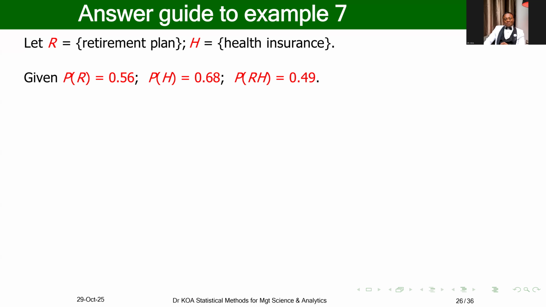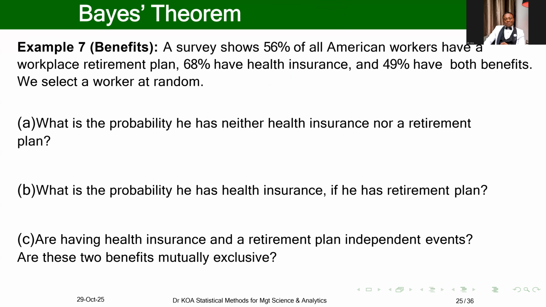Now there's a rule called De Morgan's rule. To address the question, the first question says, what is the probability that a person has neither health insurance nor a retirement plan? If you were to work this in a normal Venn diagram, you remember how we used to calculate it? We can find the X value, but this time the X value has been given. So we are finding outside of the X.